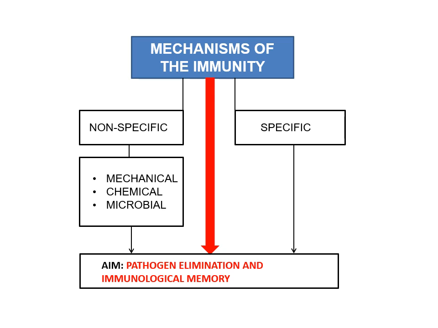What does it mean? That the specific immunity is keeping the memory of what the body already encountered and how to fight it. So the non-specific immunity can be mechanical, like coughing, breathing out, sneezing, and so on. Chemical, which are the proteins and other compounds released by the cells of the non-specific immunity, and microbial, which usually means phagocytosis. The specific one is somewhat different, and we will talk about it later.